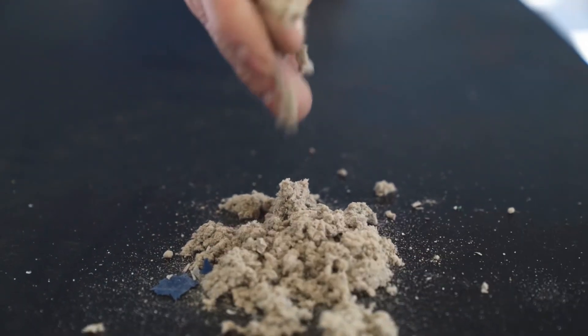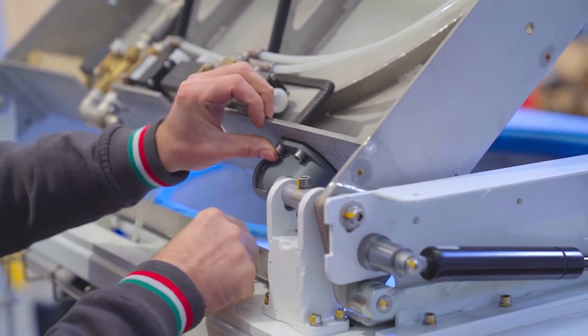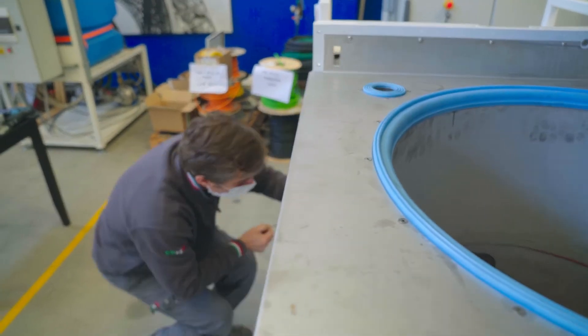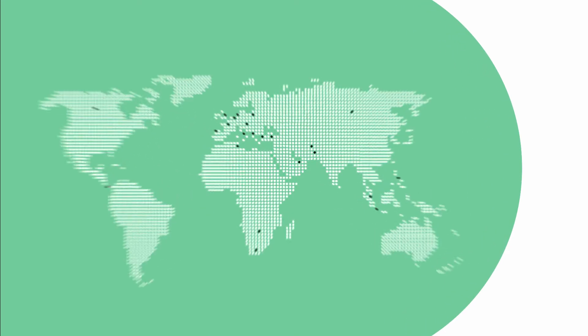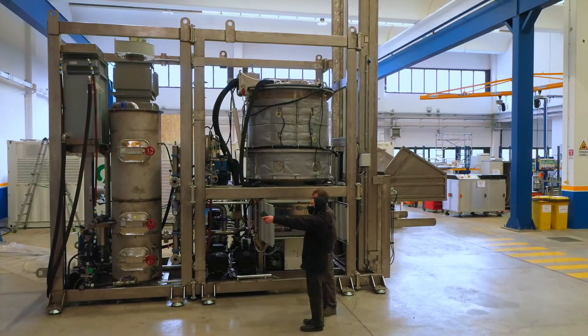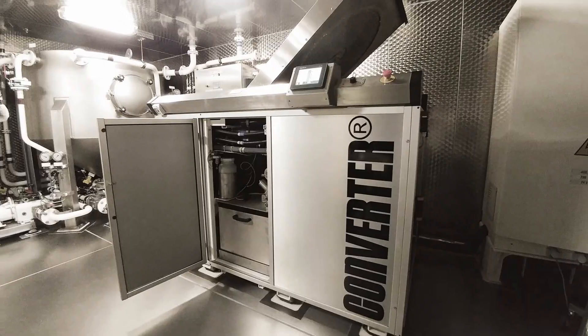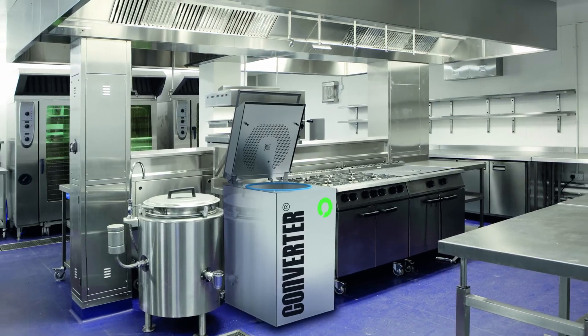Infectious and hospital or clinical waste can be treated. From 2007, we have been working to improve the efficiency and increase the range of models, which now includes a small domestic version. All of our machines are manufactured in the northwest of Italy. The Converter is available in a wide range of models from 10 to 2000 kilograms per hour — we have the model to fit every requirement and need. The Converter has been successfully installed in confined spaces such as ships, yachts, offshore platforms, hospitals, factories, shopping malls, and containers.